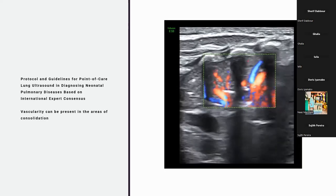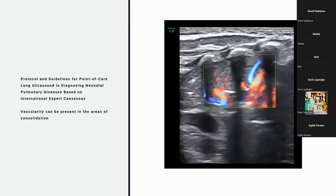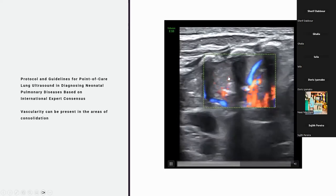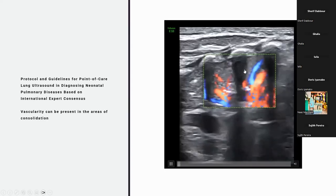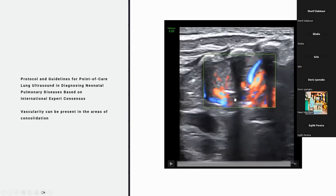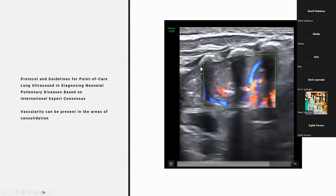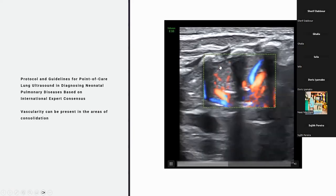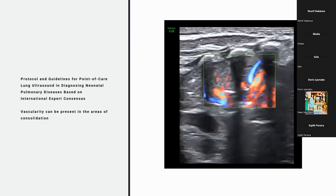I think if your clinical markers were completely normal, and let's say this is a 25-weeker who's 16 days old, who has a slight increase in oxygen requirement, looks clinically well, and you pick this up, and this is the left lung, then this is what I want to raise with you: that dictum that just because you have increased vascularity, this reflects consolidation. Well, this is probably a mix of consolidation in the bottom area with parallel air bronchograms, which is quite vascular because it's healing. But clearly, because you can't see the pleural line, there's an element of atelectasis distally, but it doesn't have very well vascularized margins because the lungs are collapsed. So can you see how it can get very confusing? And what is very, very important is that you clinically correlate.